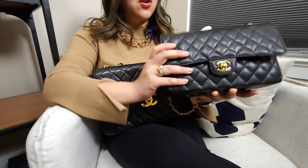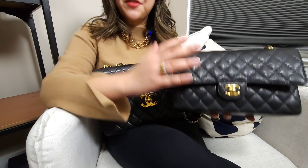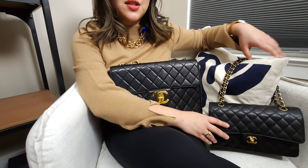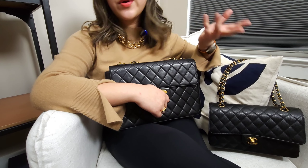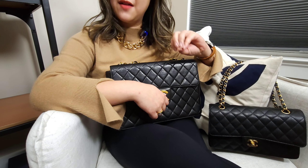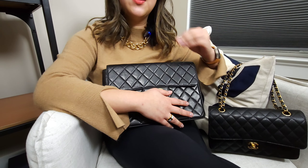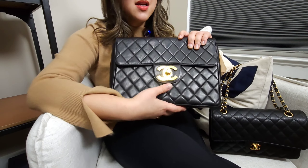The last bag in this section — in my opinion you should be purchasing vintage — is going to be Chanel. I'm not going to beat a dead horse because everybody's talking about how crazy Chanel's bags are in terms of poor quality control and them hiking prices up to over five digits. Let me show you the two that I have. This is the newer version in the medium double flap, and I also have the vintage version in the jumbo with 24 karat gold. This one I purchased in 2021 for about $7,000 in Europe — it was my first Chanel bag. But if I knew a little bit better, I would have gone vintage.